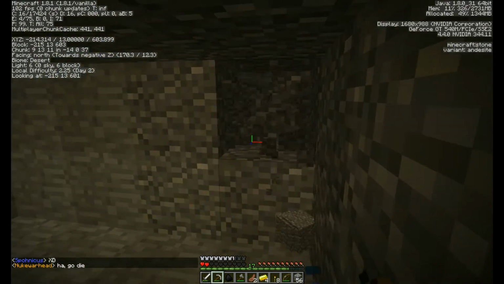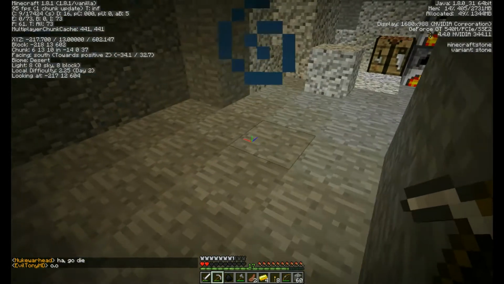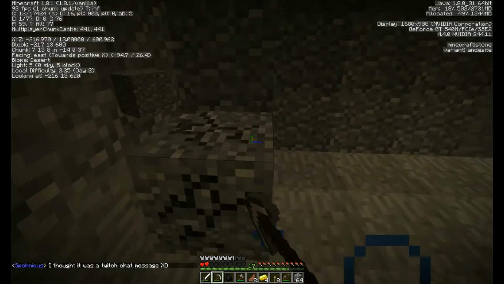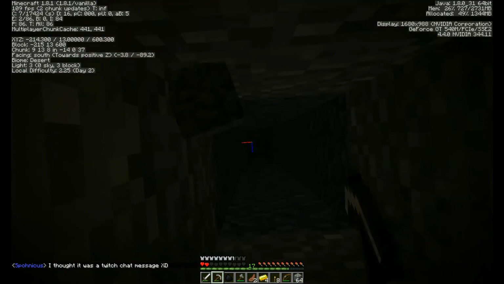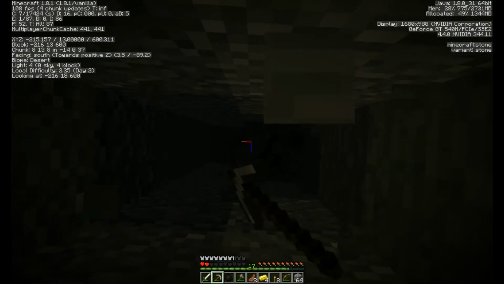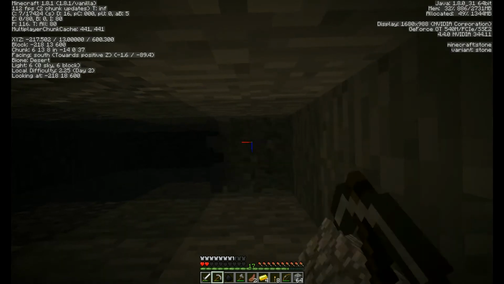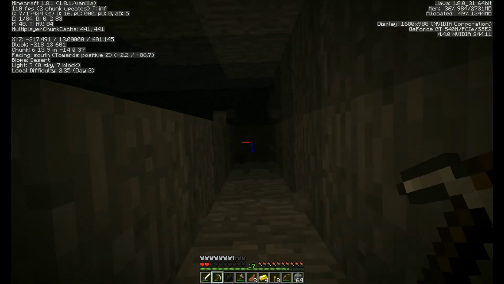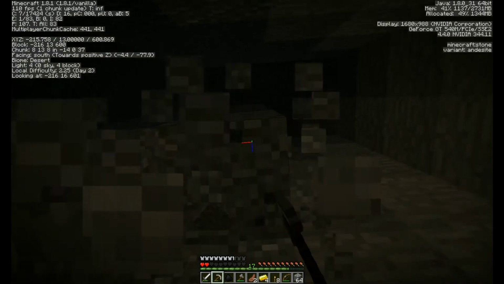Alright, so that's a 3x3. I need two more. That's 1, 2, 3, 4. What? Absorption, that's what I have the blue particles from. It's a good thing I took that apple, because I'd be dead right now. Holy crap. Huh. Alright, still digging. Still digging, still alive, still surviving.